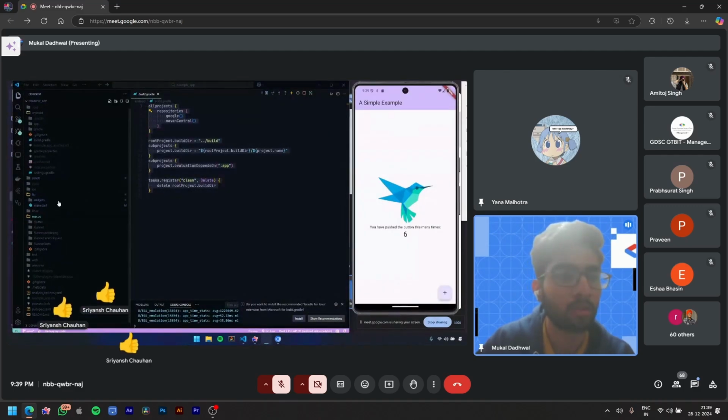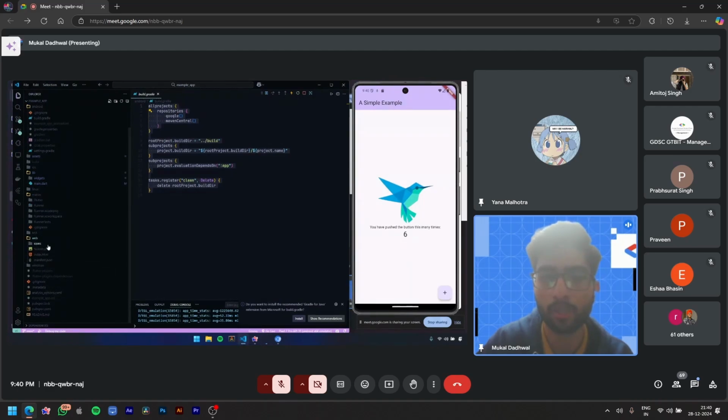Yeah. So, if you want to build for macOS, Linux, Windows, that is basically you are going to go for desktop apps. You can create Linux apps, macOS apps, you can create Windows apps, and you have a web folder as well, which means you can also create a website with Flutter. And that is basically from a single code base, which is in the lib folder, which I will go over later. Then when you are creating a mobile app, you will be interacting with basically two folders, which is the Android folder and the iOS folder. And these are the two things which you will be interacting with.